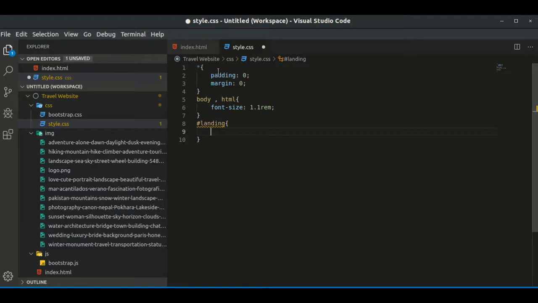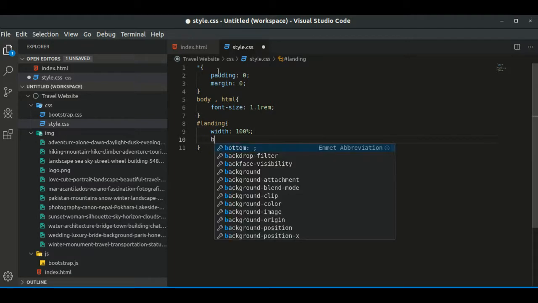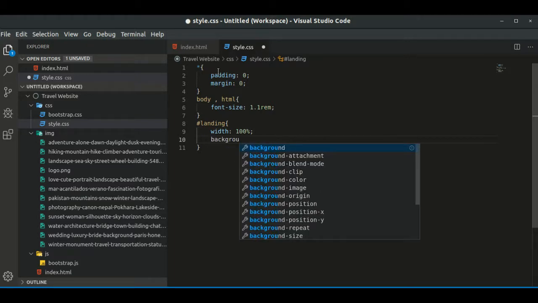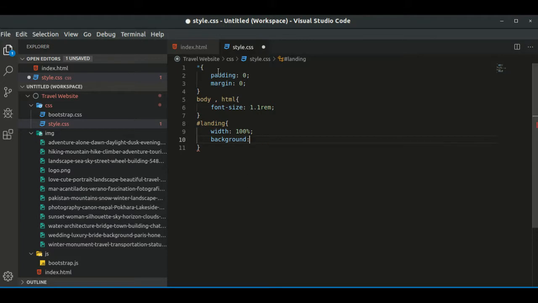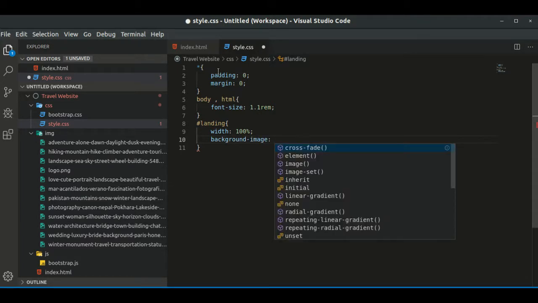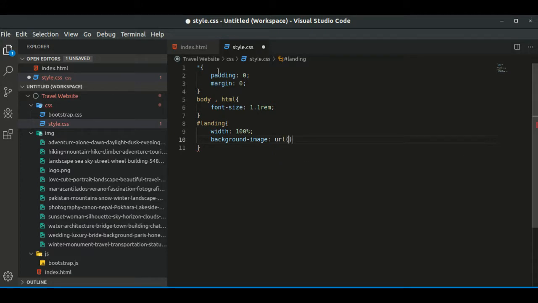Okay, I want width of 100%. Background image URL. The URL will be this one.